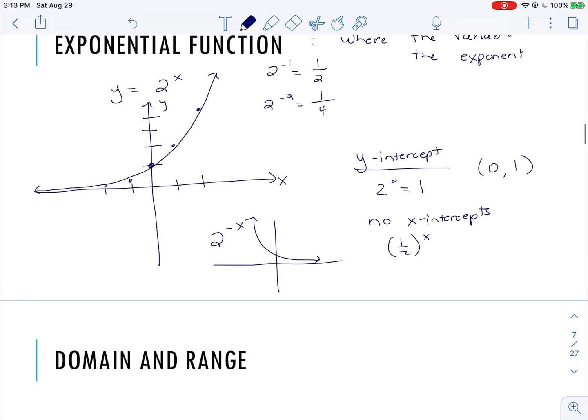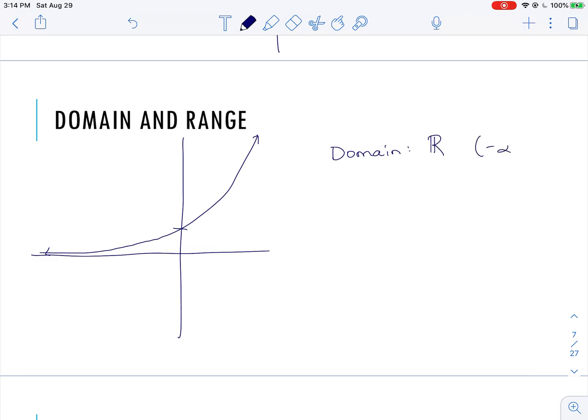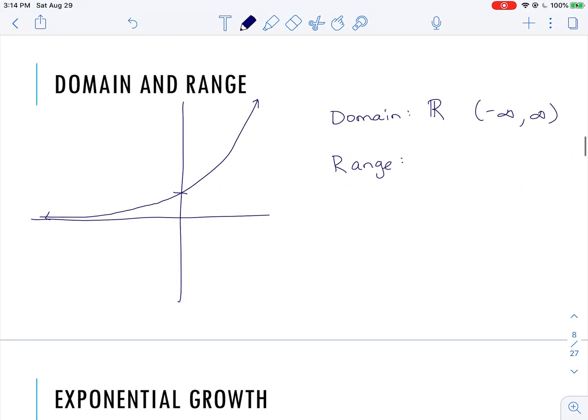So the domain and range of an exponential function, so again, if we look at this guy, domain is your x values. So the domain, notice, there's no breaks in my graph, there's no asymptotes, there's no holes. So my domain is going to be all real numbers, or the x values can go from negative infinity to positive infinity. The range of the parent function is that my y values start really close to 0 and then they climb to infinity. So my range would go from 0 to infinity, or y is greater than 0.